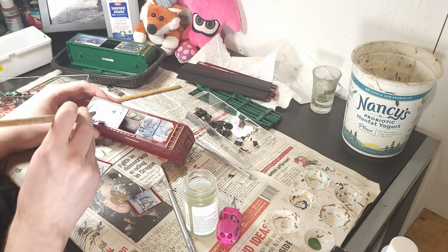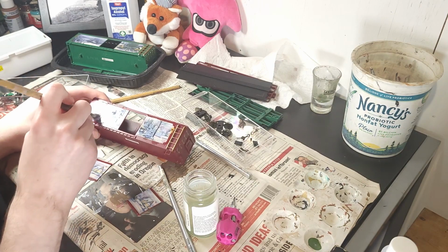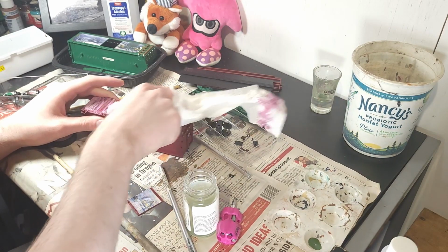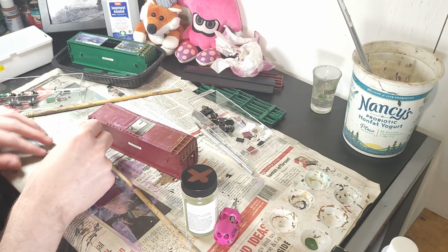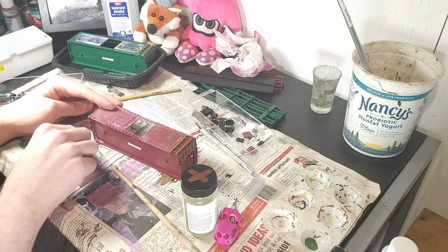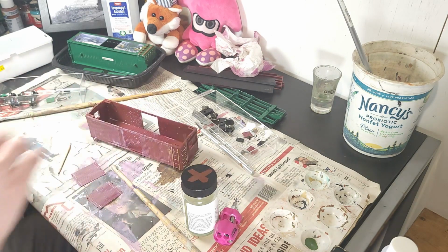After that coating had soaked in for a few minutes, I stripped away both sides by scrubbing them with a stiff paintbrush, doing my best to wipe away the residue with a paper towel. This immediately shows some of the biggest strengths and weaknesses of Solvaset. It is a super fast method, but as you can see here, not all of the detail got stripped away. There's still a little gold outline.